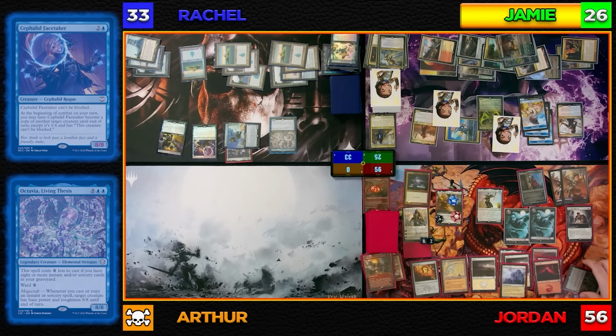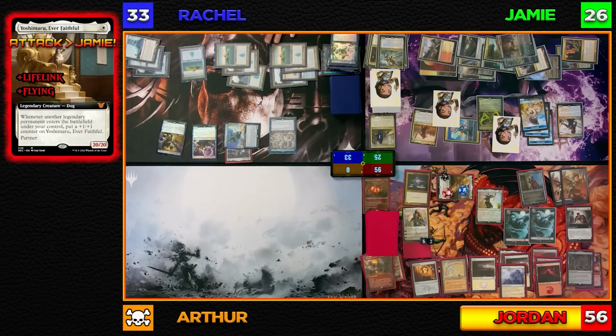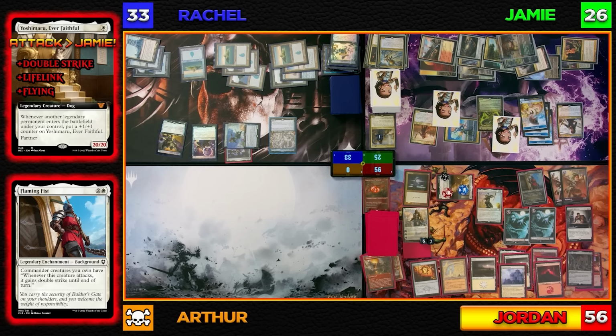All right, I will untap everything on my board. Draw. First thing I'm going to do for turn is move to combat. Big dog, fly at Jamie. The dog will ride again. Flying life dog, here he comes. When he attacks, he becomes a double striker because of Flaming Fist. So that's 40 damage, commander damage to your face, Jamie.